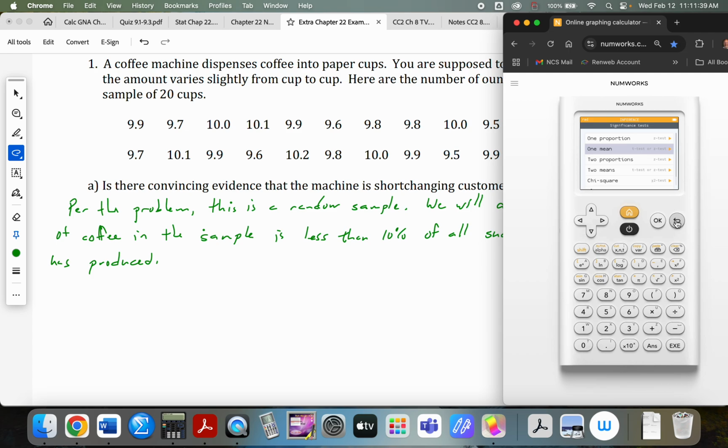We have to go into statistics to find a histogram, right? Yeah, because we're gonna have to look at it anyway. So the nice thing with this one is when you clear these out, you never accidentally get rid of it. On the TI, if you hit delete instead of clear, it gets rid of L1, and it's kind of a pain to get back. Oh yeah, I remember that.